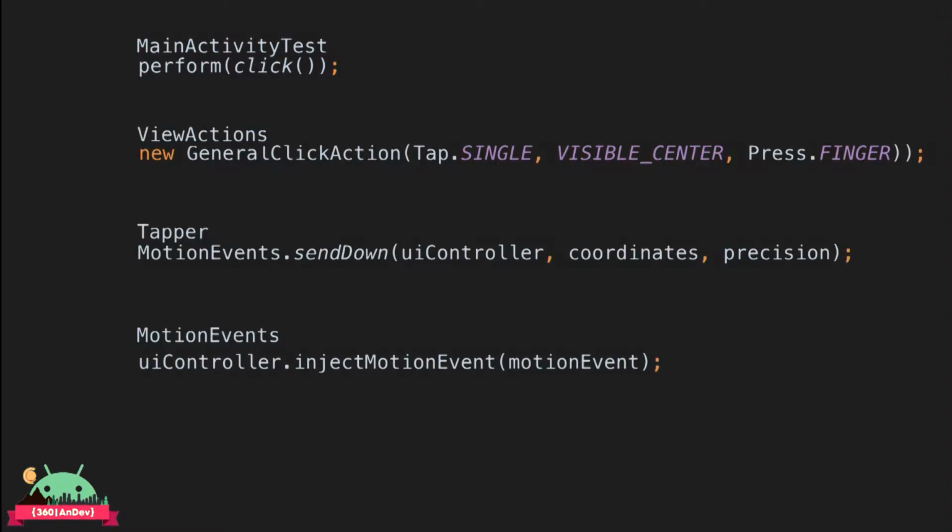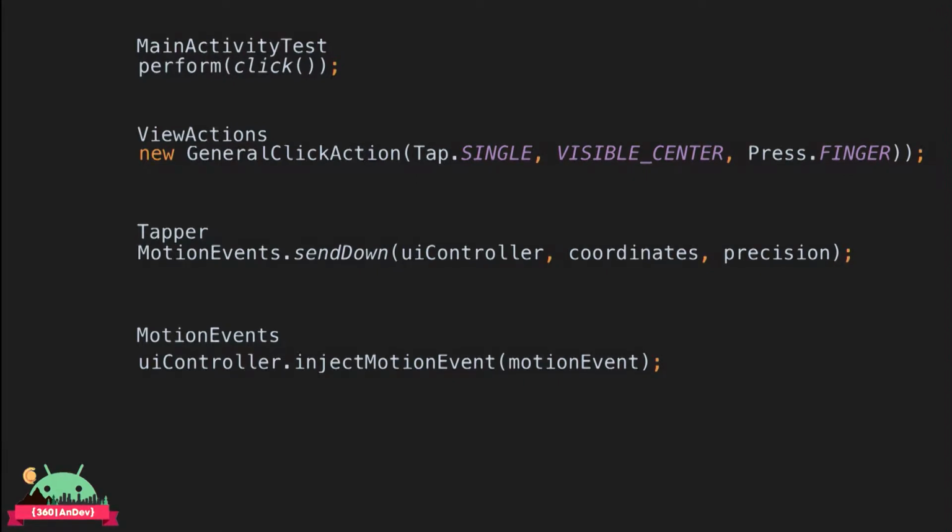If we go through the different steps, we can see that first of all, we are going to the view actions to perform a general click action. You can understand that, for example, we have a long click, we have a click, we have different interactions, and it's handled by the view actions. Later, we're going to the motion events, because a click is based on different events.